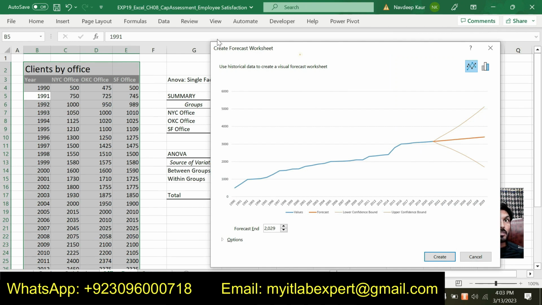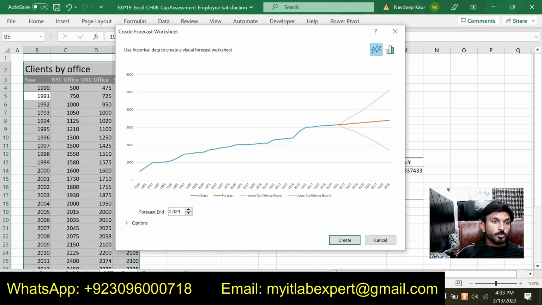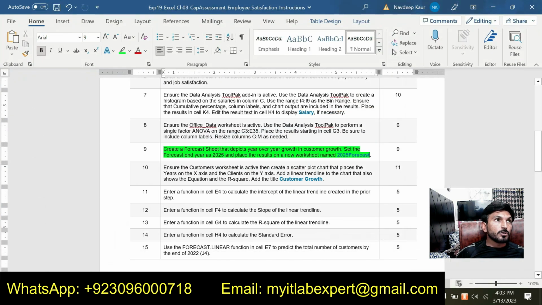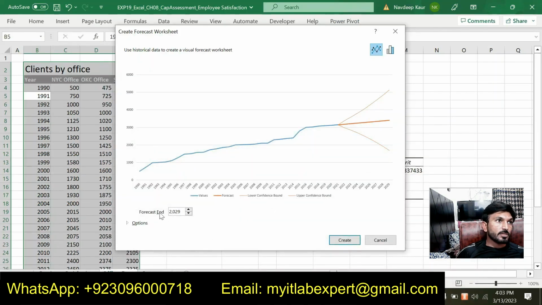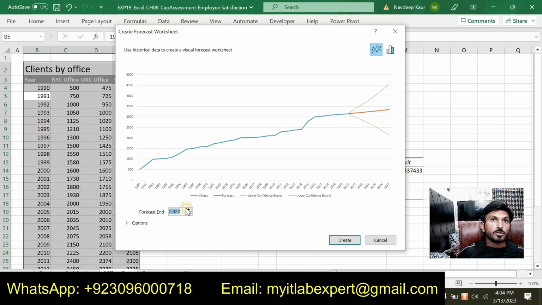After clicking the forecast sheet, we are supposed to use 2025 as the end year. So we will change the forecast end to 2025, this one. So you can see that this is ending at 2025. When you increase this, 2026, this one, 2027.